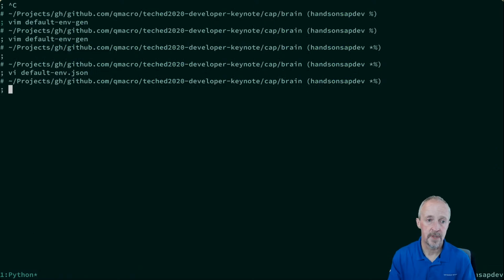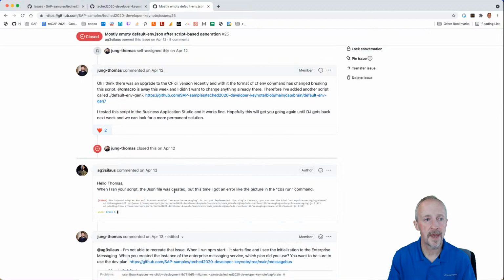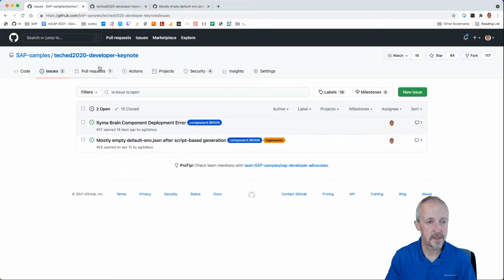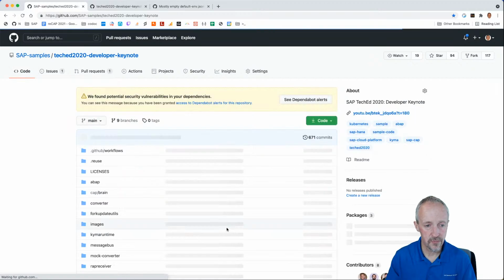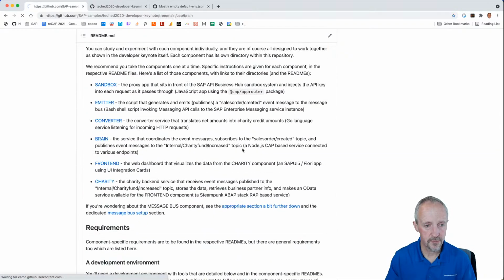Okay, that's good. So if we say cd, in fact, let's go back to the instructions. Default-env-gen, mostly empty. We've got one there. So let's go back into the code, into the README, into the brain.